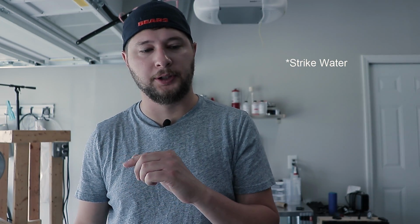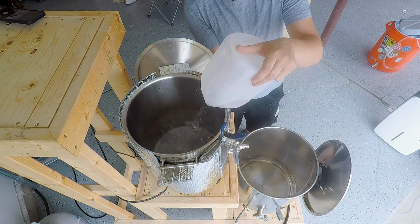So the first step we're going to do is actually going to be heating up our sparge water, which is going to be almost 4 gallons of water. So after looking at Brewer's Friend, it looks like we're doing 3.8 gallons at 170 degrees for our strike water. So let's get that going.